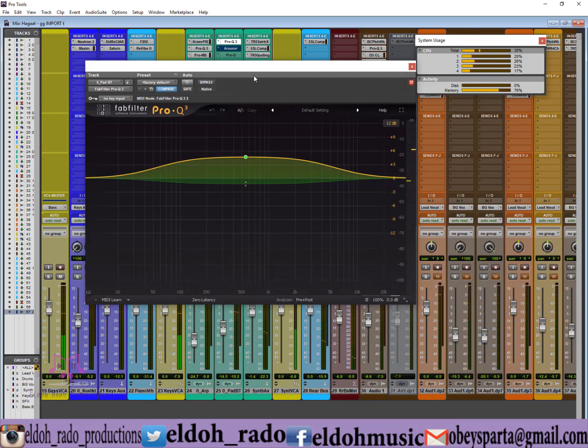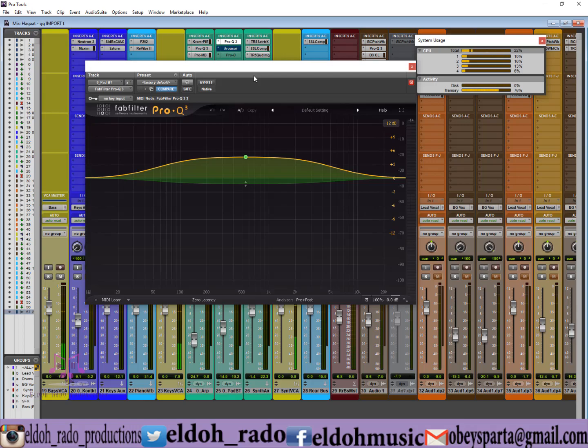Alright, so for all who use FabFilter Pro Q3, the last update came with some really ridiculous things in which let me use it to my fullest extent when it comes to mixing. So mixing is more creative and more precise. This FabFilter Pro Q3 is very surgical. It's like you're the doctor and inside your mix you treat it the way you're supposed to treat it and do your surgical stuff. So this particular EQ is in all my mixes.